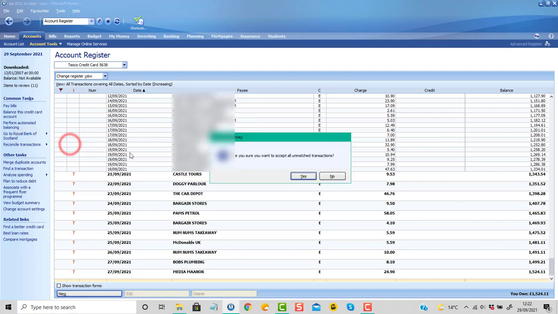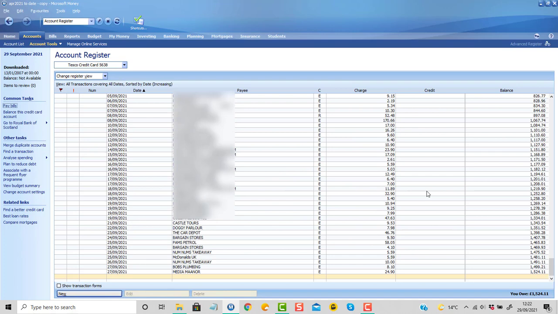So if you just imported into your copy of your Microsoft Money or financial software, as I have, you can now safely close that down as it's worked, and you can open your original file and import into there. Obviously, if it didn't import properly, then something's gone wrong, and you can either leave a comment for me on this channel or go back and watch the video again and see if you can troubleshoot it.